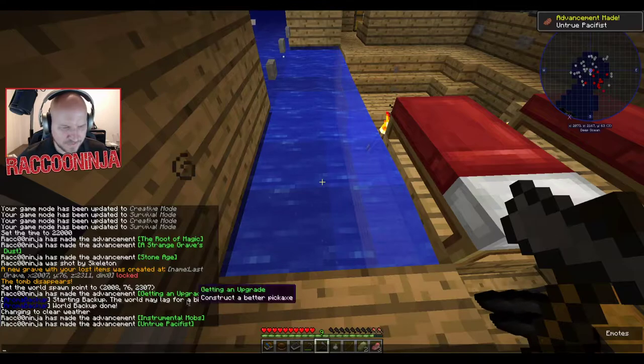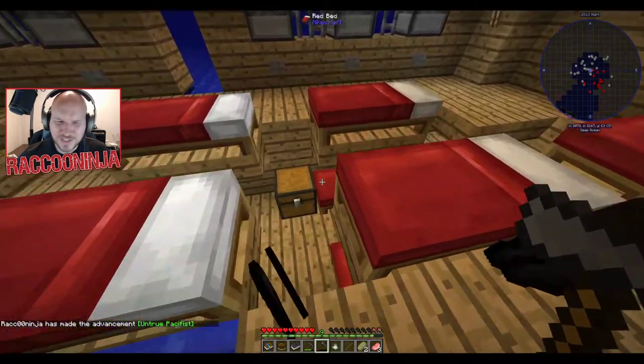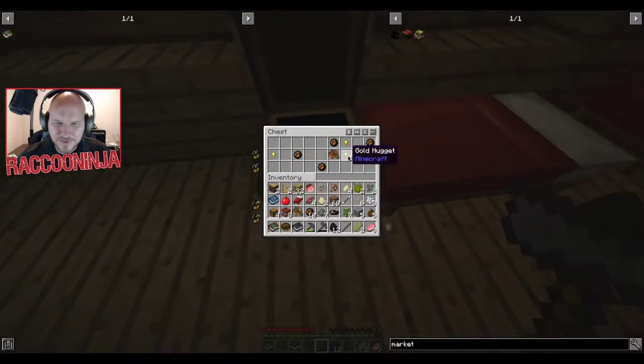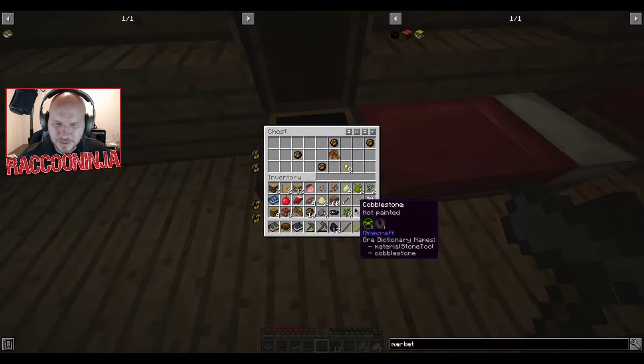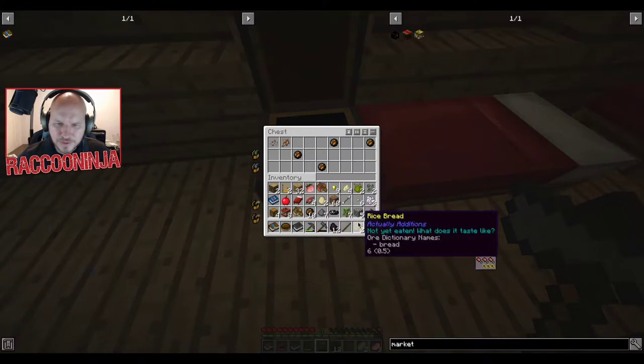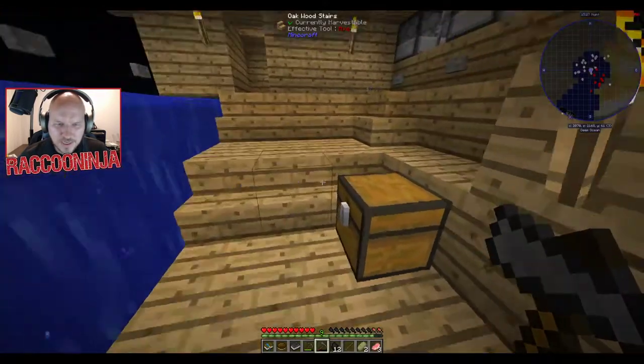Untrue pacifist. Murder an innocent creature. Congratulations. Fantastic. We do have some coal, so that's good. We got a boat. Mandrake, wild roots. I'm going to put that back. I'll put that back for now. I know where it is.